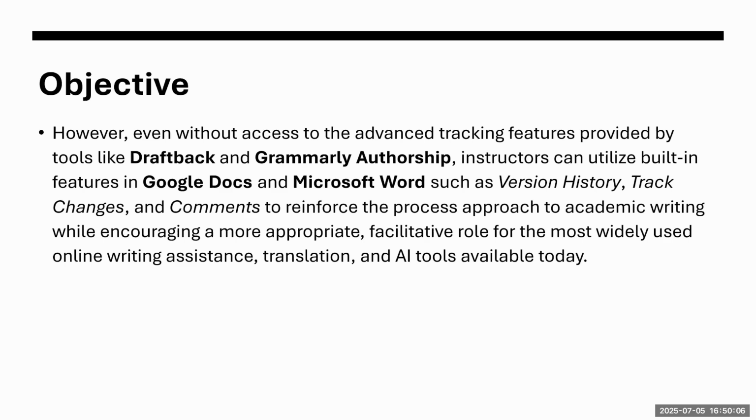So we need to work in Microsoft Word. What do we have available that does anything like those other tools currently? So today I'm going to talk a little bit about version history, track changes, and comments. Some of you might already be aware of those things, but have you thought of them as another way to help enforce whatever rules or guidelines you're asking your students to follow to do their own writing?